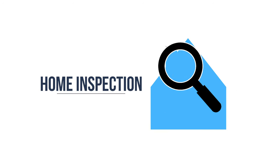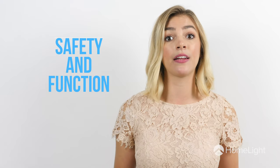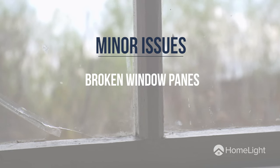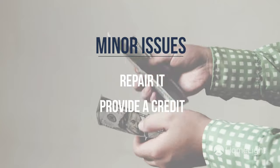After the title is cleared, it's time for the home inspection. The home inspection itself takes a few hours, and the report will usually come back within a week. Following the home inspection, you'll have to make any necessary repairs on the safety and function of your home, which could take some time depending on the condition of your house. Most buyer offers are contingent on the home inspection, which means they could walk away from the home sale if something comes up that you aren't ready to deal with. For minor issues such as broken window panes or loose roof shingles, the buyer will typically ask that you repair it or provide a credit to fix the issue. If the buyer requests repairs, you'll have to hire someone to fix the issues as soon as possible to keep the closing process on track.